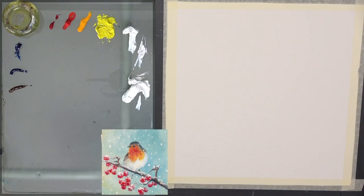So let's start. Today we'll paint a very nice bird on a rowan branch. It's a lovely, delicate picture.